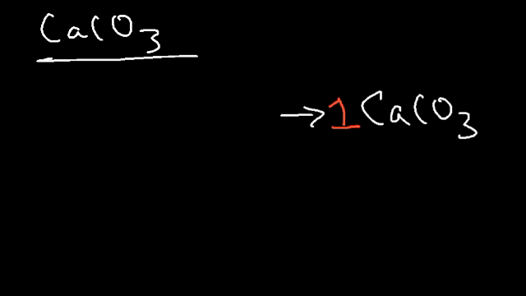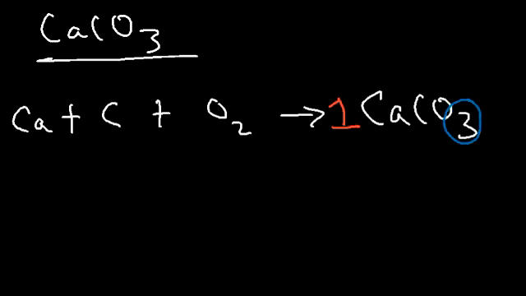So we have 3 elements in this structure. We have calcium, which exists in its natural standard state as Ca. Carbon is not diatomic, it's just elemental carbon. But oxygen exists as a diatomic molecule. And so we need to balance the reaction. The calcium and carbon atoms are the same. But notice that we have 3 oxygen atoms on the right side, 2 on the left. So 3 divided by 2 is 3 over 2. And so now you know how to write the reaction that is associated with the heat of formation.